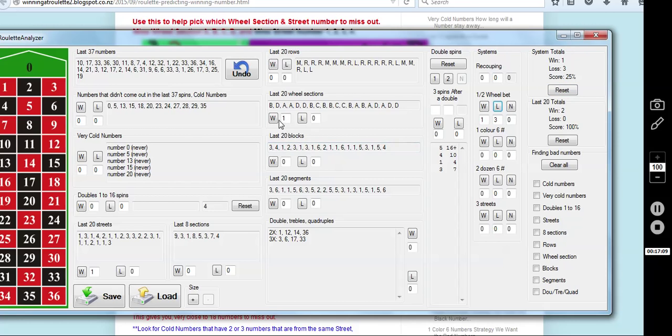Now if you look at these things here, okay, so you know you're bad. You had a look here, you only won 1 and you lost 3. You know you're bad. So if you go over here, and let's just put some things in the last wheel sections. I'll go in here and put a couple in there, right? So you look at this, and we'll go over to the streets and we'll put a couple of good ones in there. Now you go over here and you look and you think, I'm very good. When I pick the streets, I'm actually very good at it. I had, say, 1 loss and I had 7 wins, so I'm very good. But when I pick the wheel sections, I am very bad. Look how bad I am. I lost 8 of them. I got it wrong 8 times, and I got it right once. That's where you have to work on.